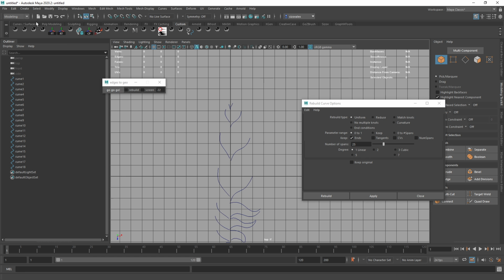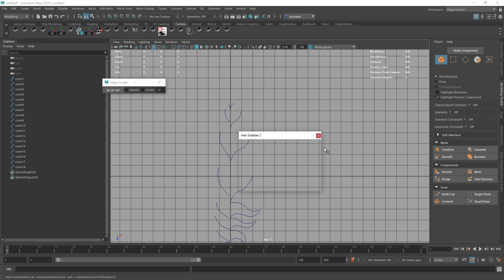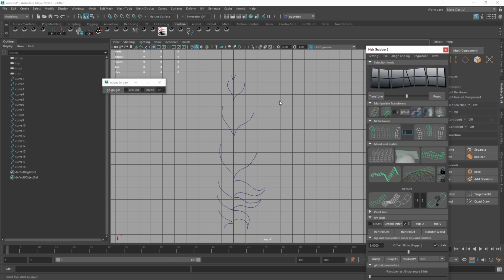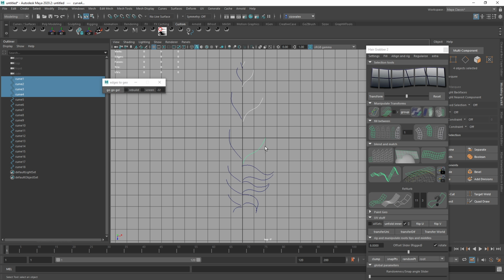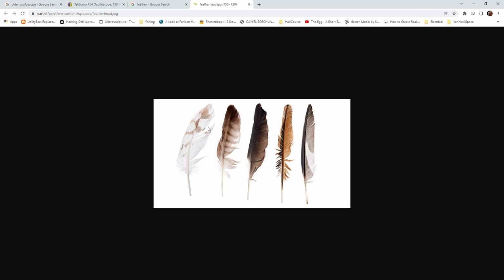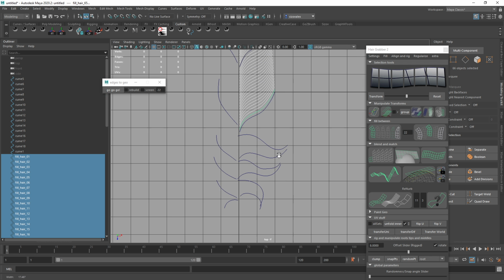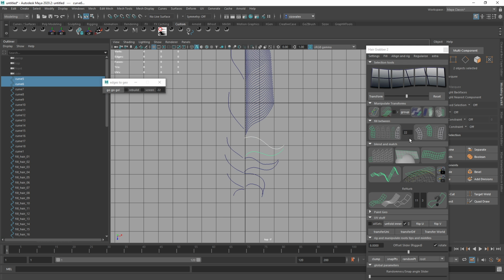Okay, now I'll get a hair grabber so I can get those filled. So at this point, I can select them. So here, I'll get from here to here and create a fill of 12 in between. So let's take a look here at the reference. Actually, it's going to be more like, let's do 22 in betweens. Wonderful. Then here to here, I'll do, let's keep it going.